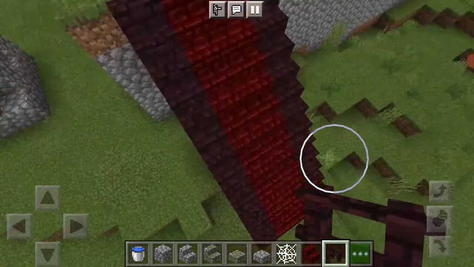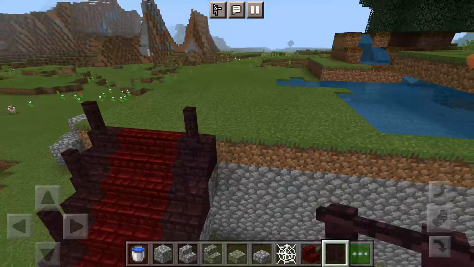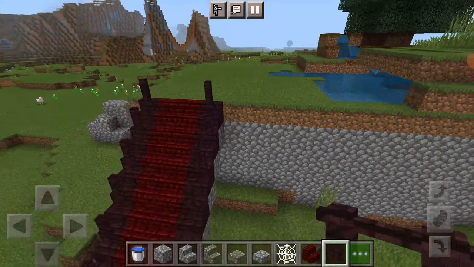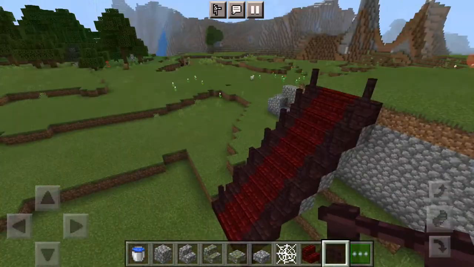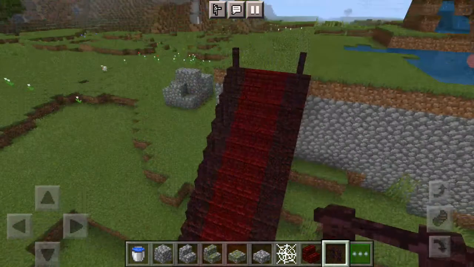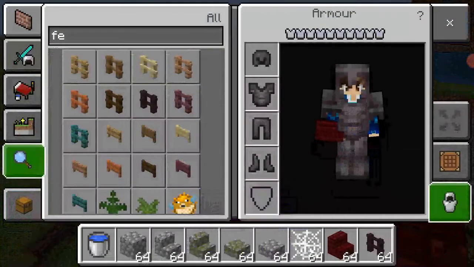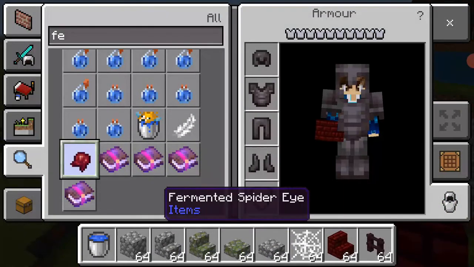There we go. Now we can do the exact same thing on the other side. Let's just this, this, this. Like that. Doesn't look that wall-ish, to be honest. So what we could do, what can we do?